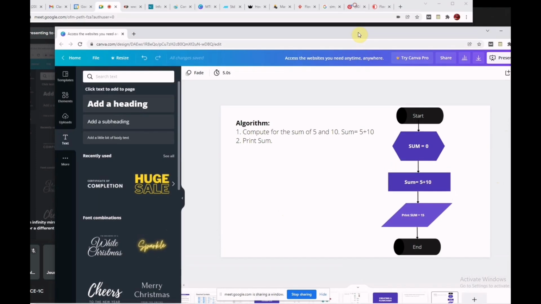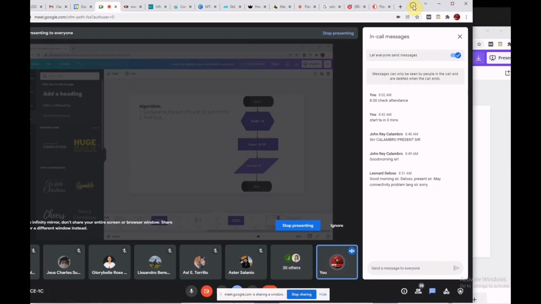So that's an example. Any questions about the creation of your flowchart from the algorithm?